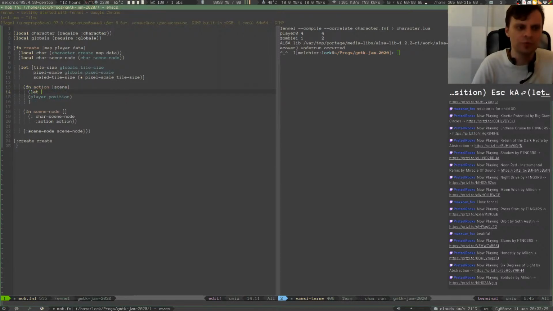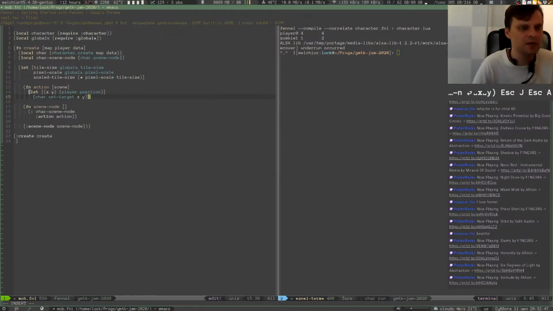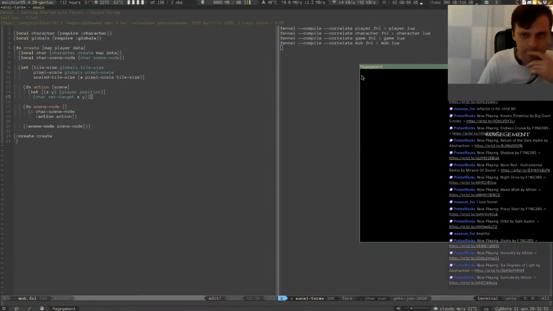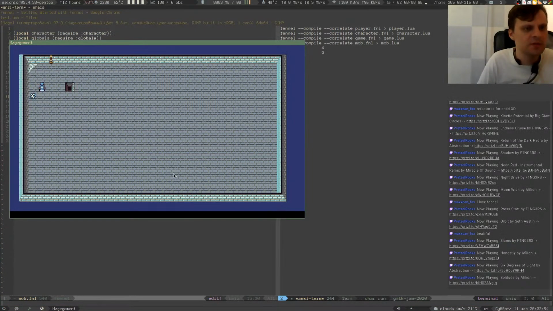That will return those multiple values x and y. And I think I can set those as a target for my character. So I can call target x and y. Yeah, that's it. I think that's basically it. Let's see if that works.